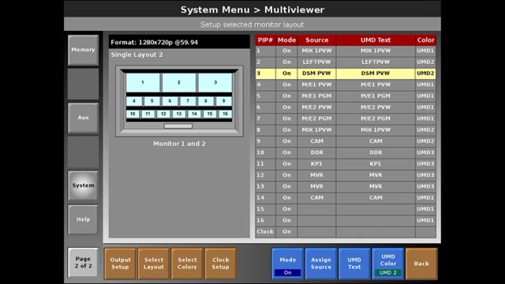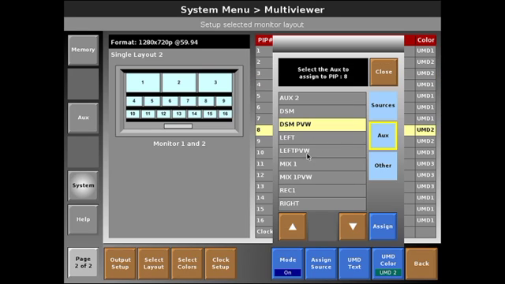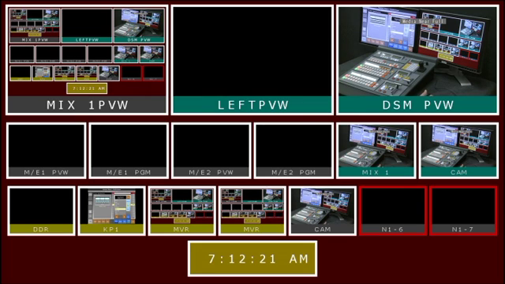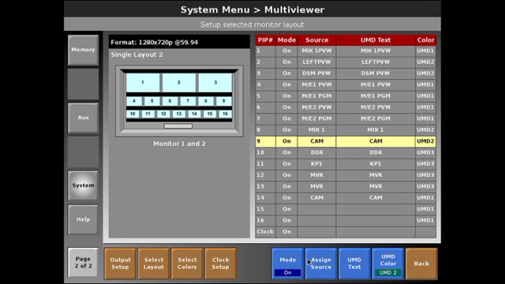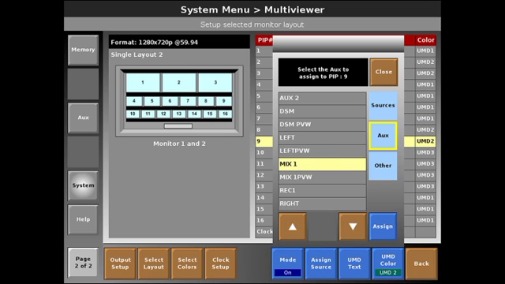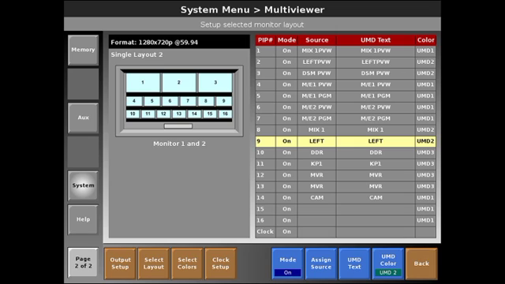Next to that I've also got Mix 1 Preview. Well, we don't really need to see Mix 1 Preview down there. Let's take a look at Mix 1 Program down there instead so that we have a verification of what's actually going out on program for Mix 1. And then of course we'll do the same thing for our left. In the multiviewer, you'll notice those windows will not mix, but they will cut. They're a phantom preview of our actual outputs. The actual outputs will dissolve from source to source.